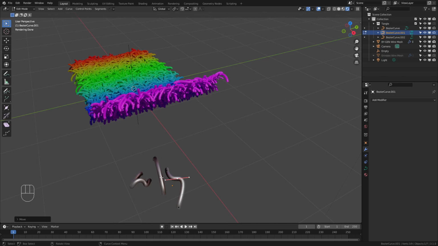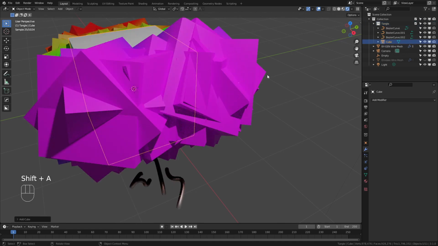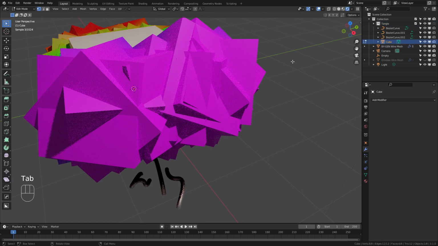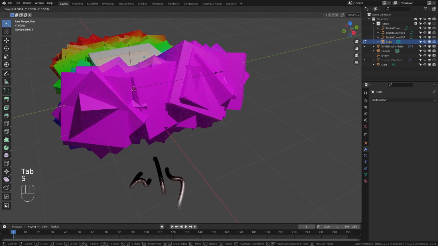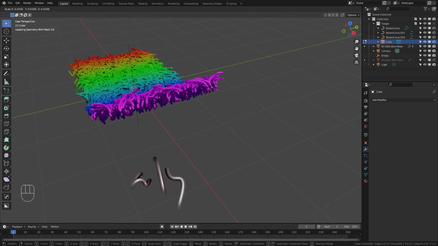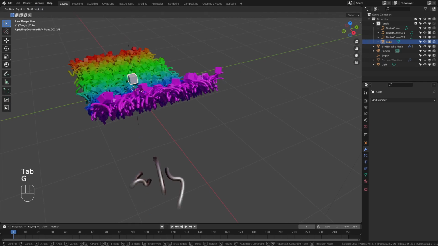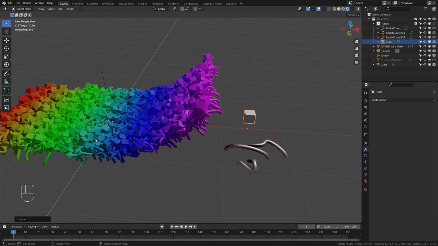In this case, I'll demonstrate this with a cube, very simply making sure I'm in the tangle collection, Shift-A, adding in a cube, and I will tab into edit mode, scale this down quite substantially. And staying in edit mode, I'll hit G and Z to bring this up above the surface of the plane, tab back into object mode, and then just bring it over here with the other members of the collection. And you can see how I could use this to intersperse objects within my wire mesh if I wanted to.